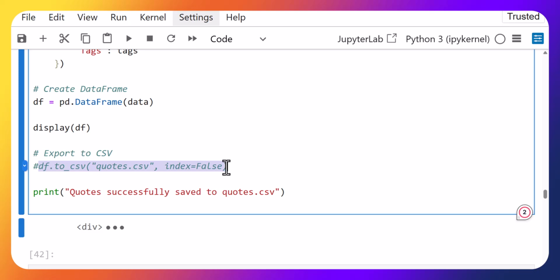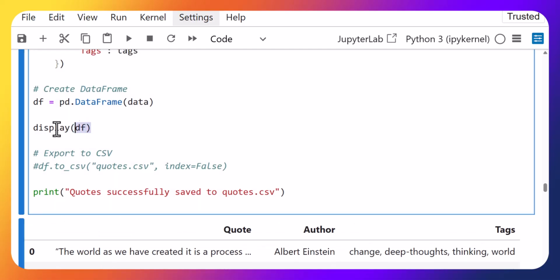Since I already exported it, it won't allow me to overwrite it. The reason is that I have created it in the C directory where my operating system is installed, and it basically tries to overwrite a system file, so that is why it does not allow overwriting. So you have to manually delete the original file, and only then will you be able to save it. That is why I have commented this out as well. So now let's see the output.